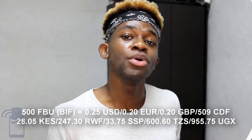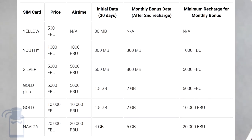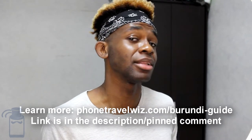Number four: how much does a SIM card cost in Burundi? You can get a Lumitel and an Aconet SIM card for 500 FBU (Burundian franc), and Smart sells theirs for 1,000 FBU. With Lumitel there are multiple SIM cards to choose from — the 500 FBU option is the yellow SIM card. In most cases, whether you're traveling or local, just get the yellow SIM card unless you spend at least 5,000 FBU on calls or data, in which case the other cards come with their own perks. Check the blog post at phonetravelers.com/burundi-guide for more details on those perks.